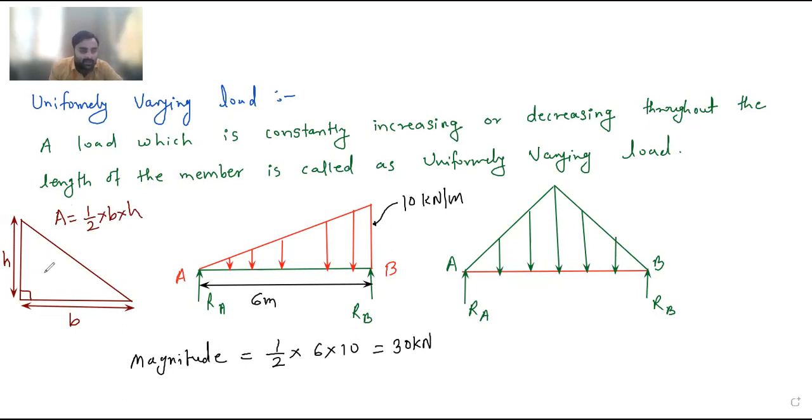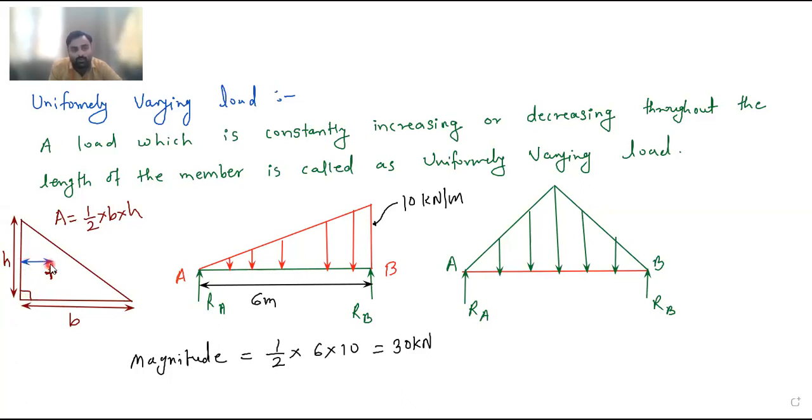Now where is CG? The CG of this triangle will be situated somewhere here. This is the centroid of this triangle. And if you calculate the distance of the centroid, then it will be B by 3 and H by 3. Now suppose from this end, this base is B. So from the right angle, it is 1/3, from the side of the right angle.